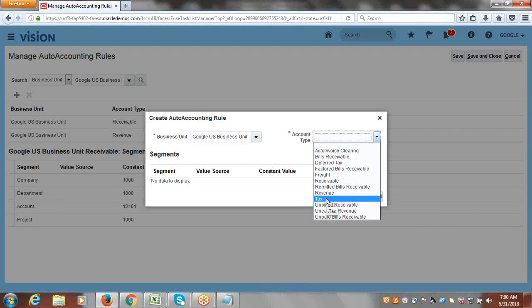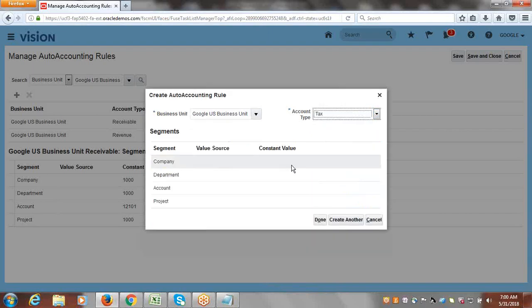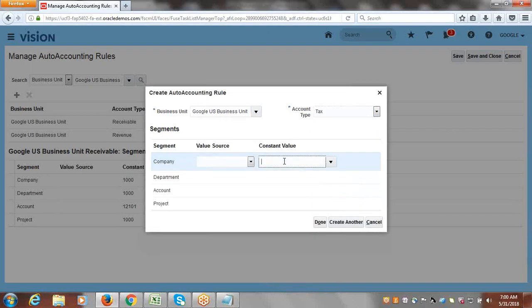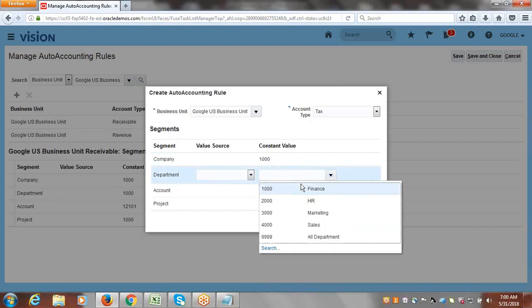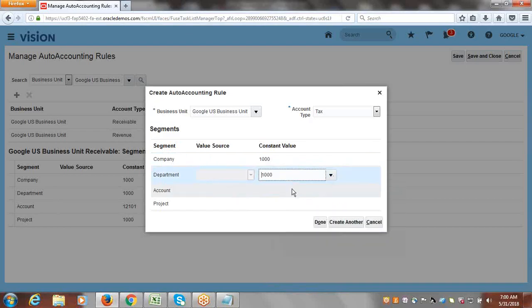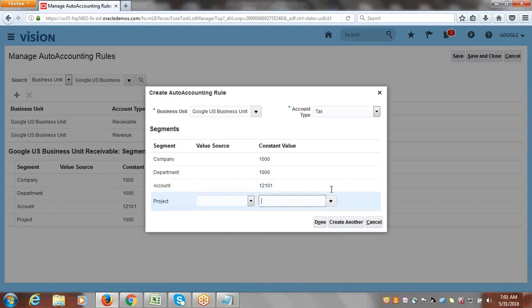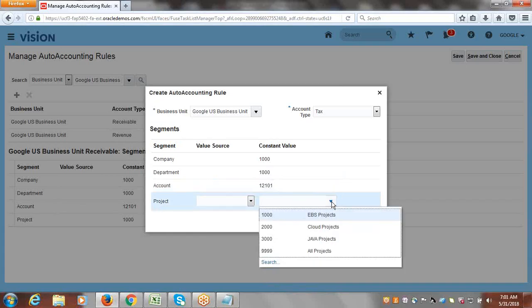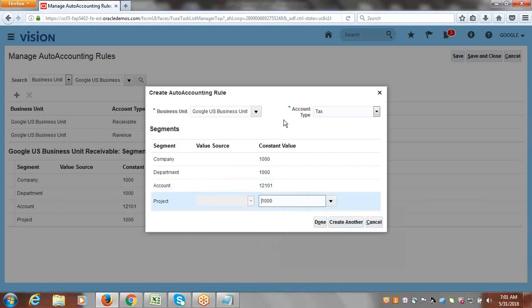Revenue, yes, we completed. Select tax, select company, select department, account, project.